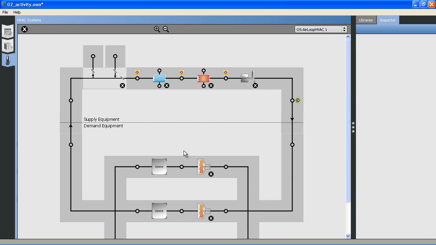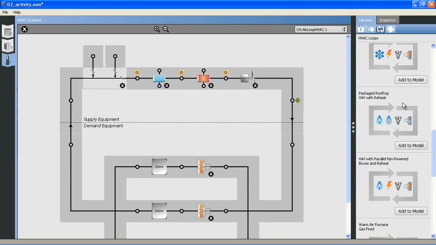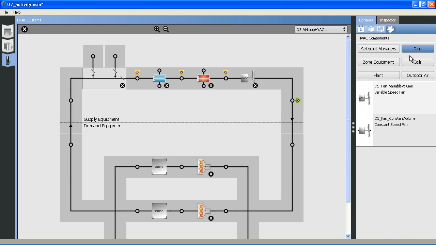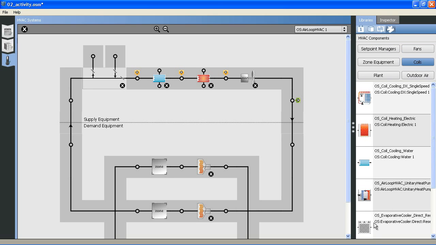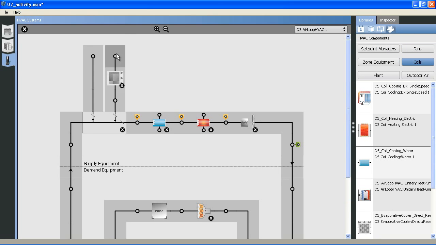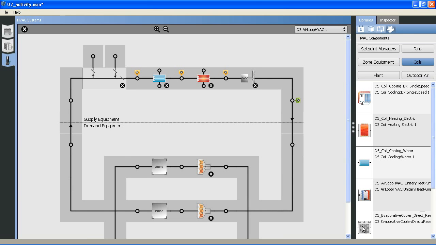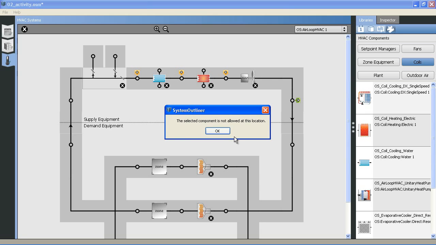And we're protective here. If you were to try to edit this and add on things, let's, for example, say evaporative cooling. You can add evaporative cooling onto your outdoor air. That's acceptable, and we let you do that. But if you try to add evaporative cooling somewhere on the demand side, we're going to protect you from putting things in places that EnergyPlus won't let them. So when you see those dialogues, that's what that means.